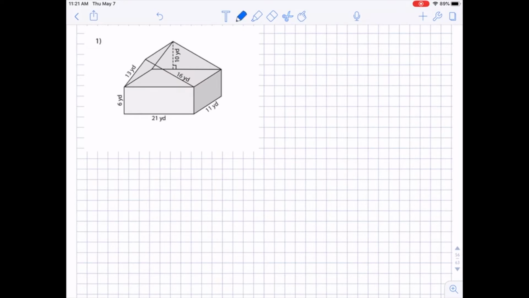So I know that I'm going to be working with the surface area equals 2 base areas plus perimeter times height. Surface area is 2 base areas plus perimeter times height. So let's look at one shape at a time. Let's start with the rectangular prism. I'll outline that here in green. Notice that the triangular prism is sitting on top of the rectangular prism.